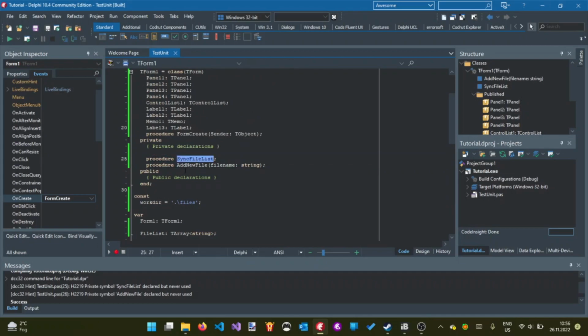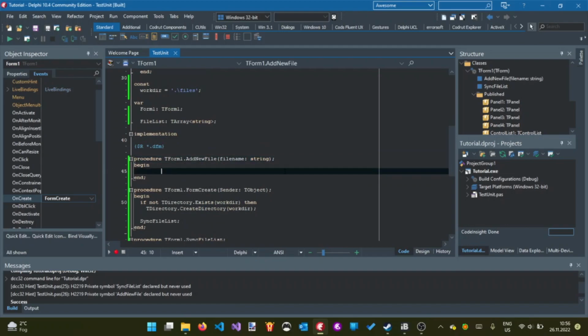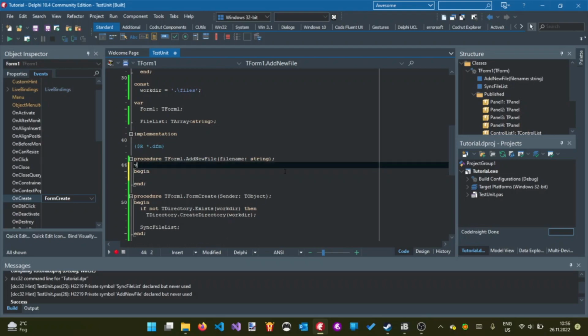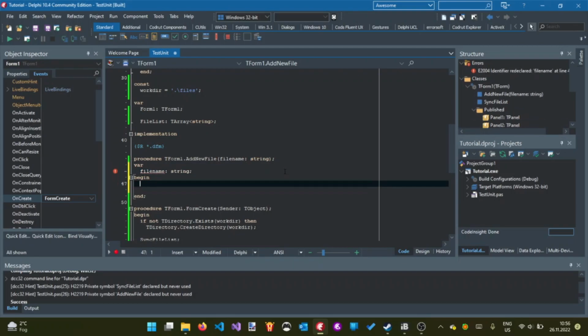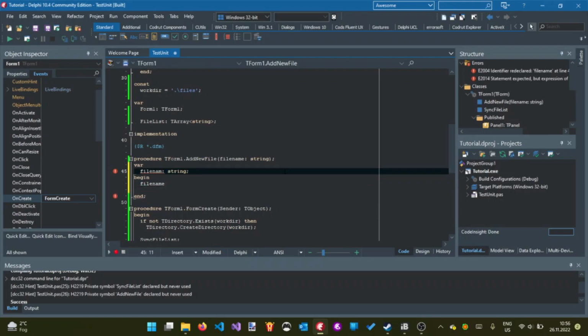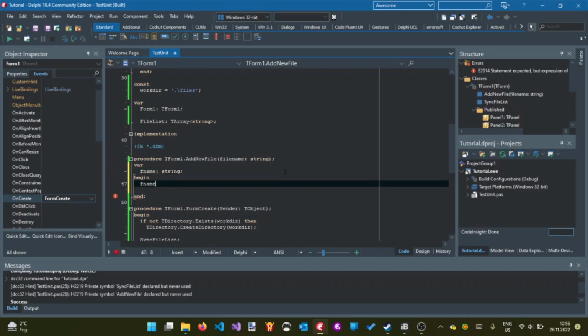And in the add new file function, we need to create a new file for this. So we're going to add a variable called file name, and we're going to make this a string. File name fname, and we're going to set this to work directory.